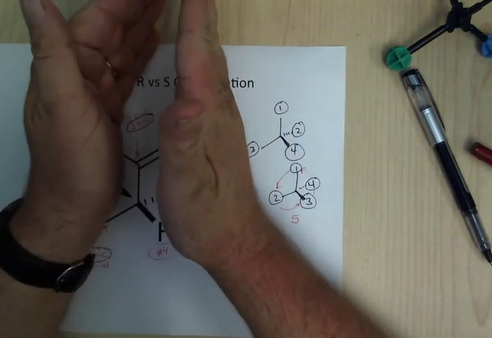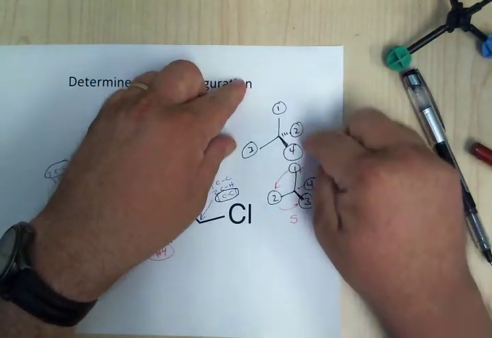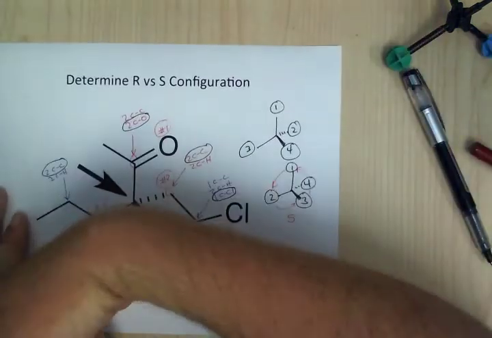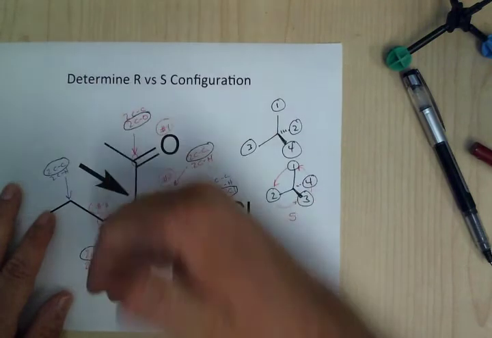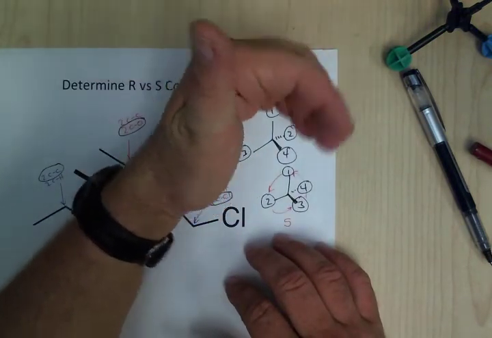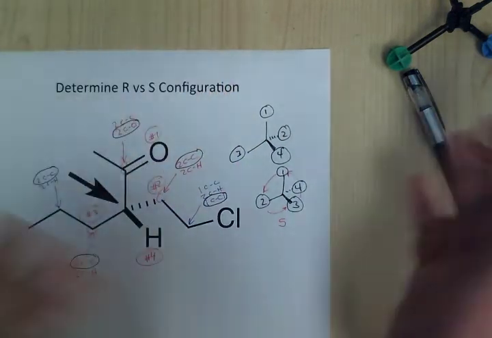Your number 1 would be up here. You try to go this way toward the 2, right? You break your fingers, right? So if it curled this way, it would be R. But since it's curling with your left hand, your fingertips are curling 1, 2, 3 like this, it's S. So you can do it either way.